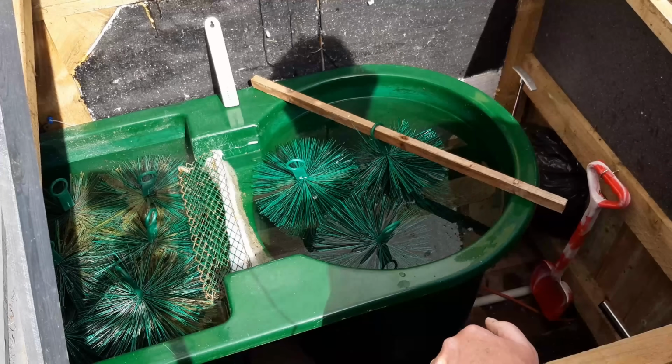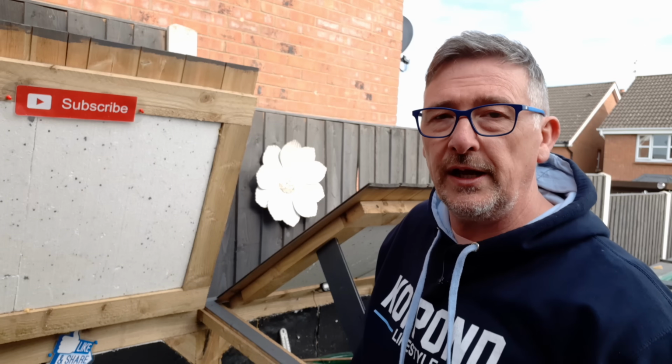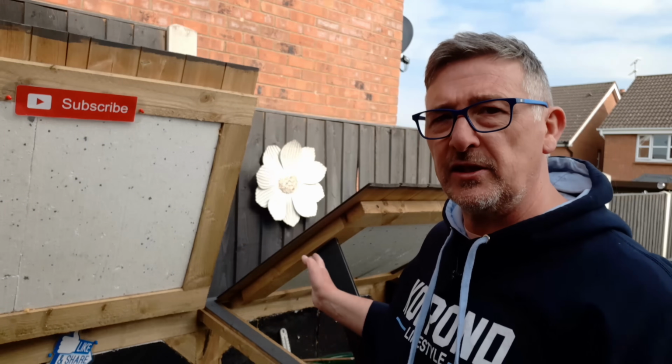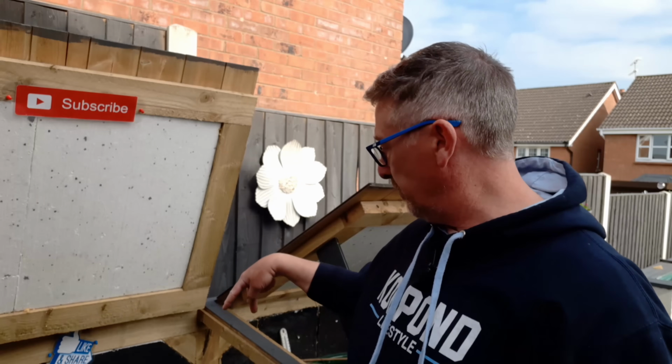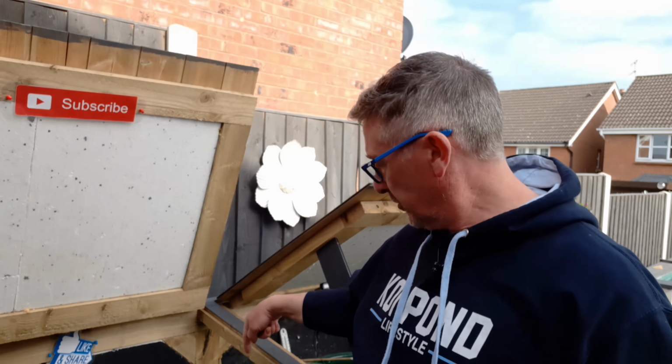So next few days we'll do the next bays. Okay, it's now another day. So we're now going to look at doing, basically systematically work along the filter system. So now I'm going to do bays 1 and 2. So Vortex was done the other day. We're now going to look at doing the brushes and the moving media.